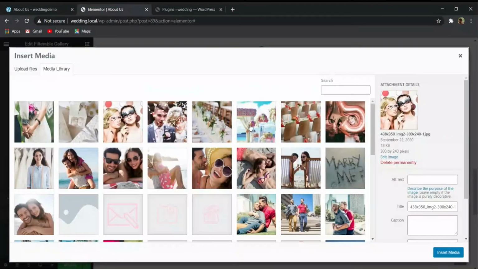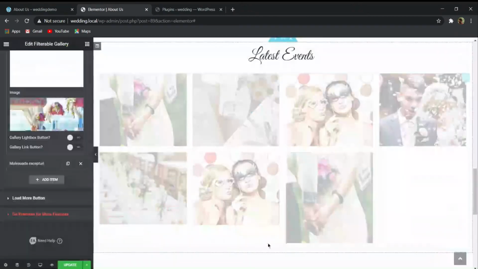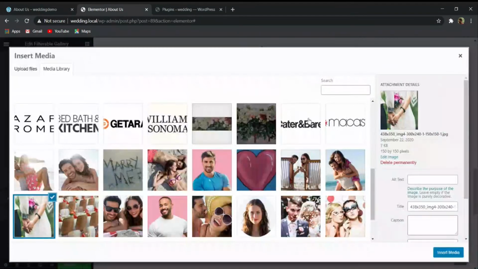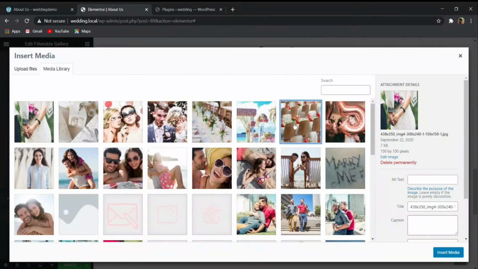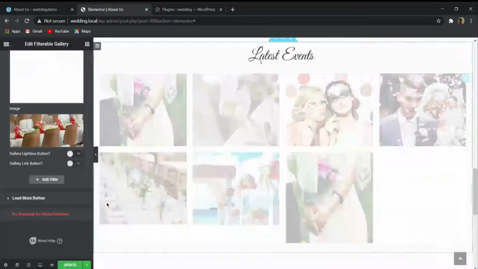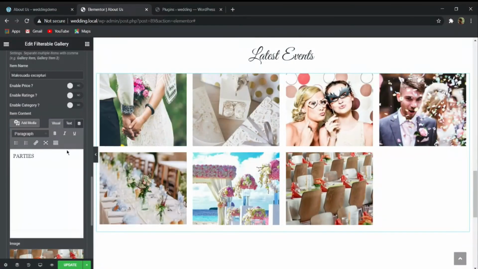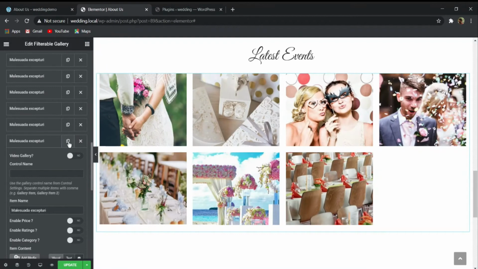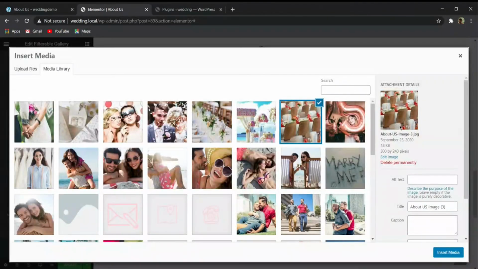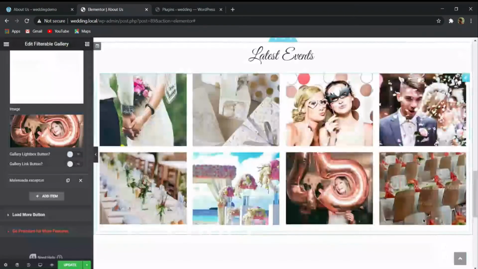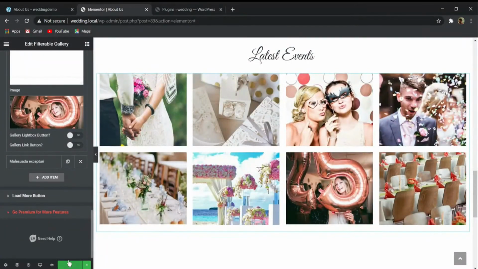Again I will add the sixth one. Then let me add this seventh one, and then I have to do one more thing. I will copy this one, and then I will add this eighth image. Now click on update.